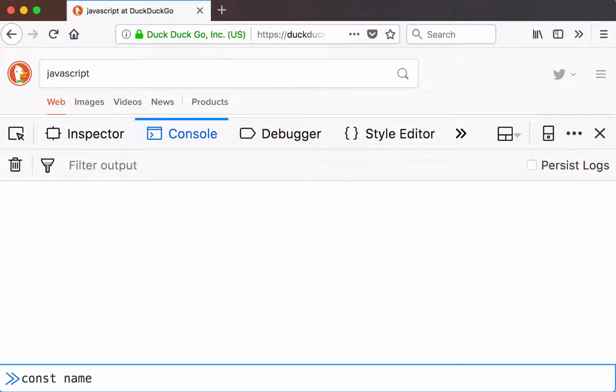I'm going to call the variable name, and the value this variable is going to hold, you assign it with the equal operator. Now a name in this case has to be a string, right? Because it's a name, and to that I am going to write my name. Well, you can write your name, but I'll write my name.